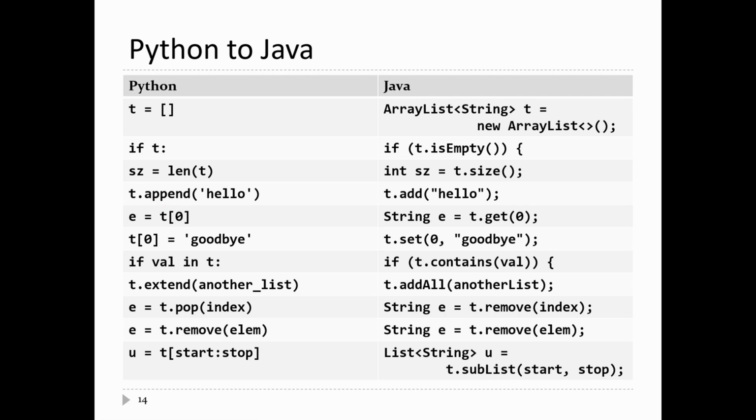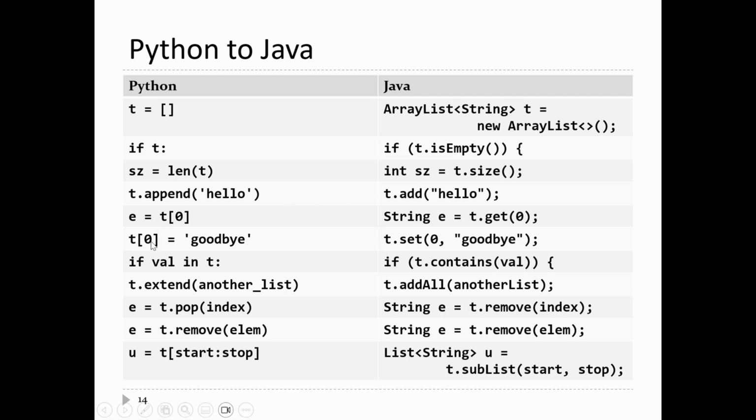Python has an append method that lets you add or append a new element to the end of the list. The corresponding method in Java is add. So t.add 1, and then you pass in one value. We'll attempt to add this value to the end of the list, increasing the size of the list by 1. If I have a list of string, then you can only add strings to your list. So that has to be a string if you have a list of string up here.